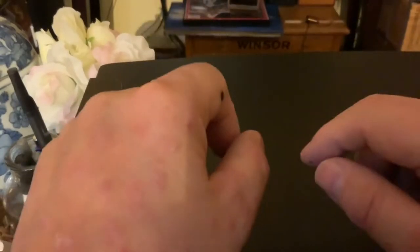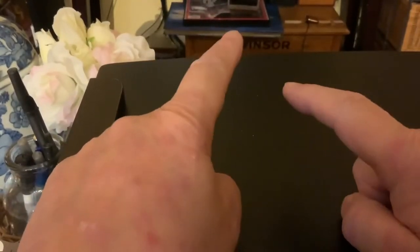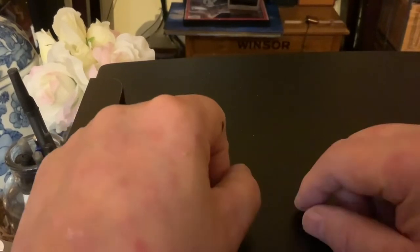Let's make art. Okay, so we're going to color a Pillow and Lucky cartoon. But before we do that, I'm going to talk a little bit about some of the tools I use.